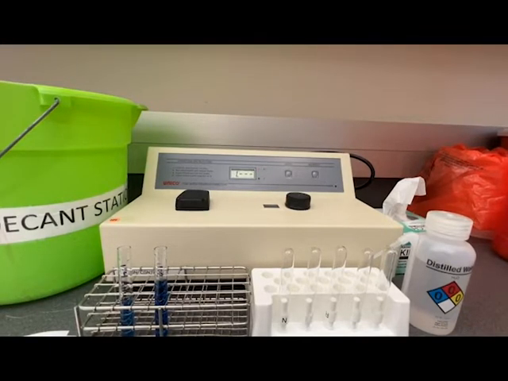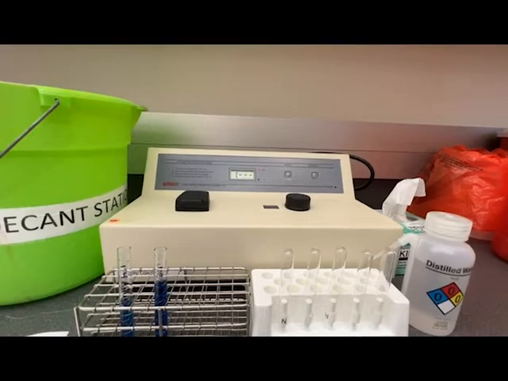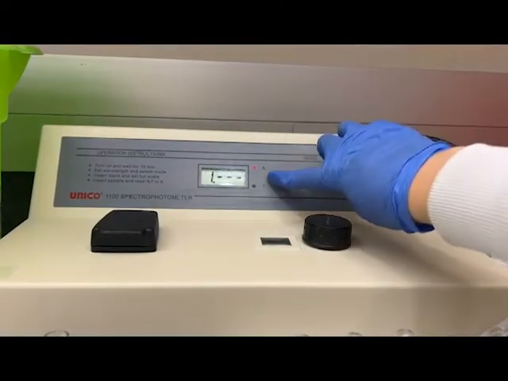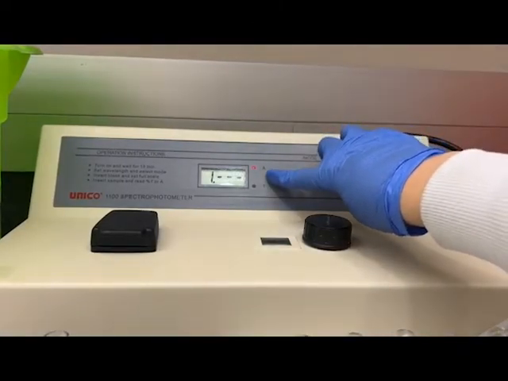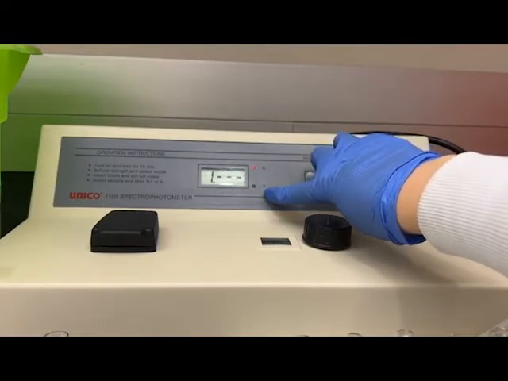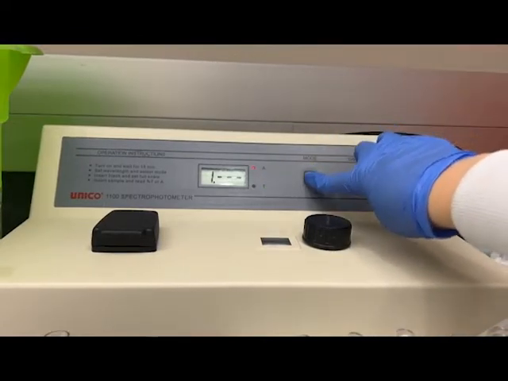This spectrophotometer has two settings: an absorbance setting and a transmittance setting. We can tell we're in absorbance when this red light is lit, and we're in transmittance when this T is lit. To switch between them we press the mode button.